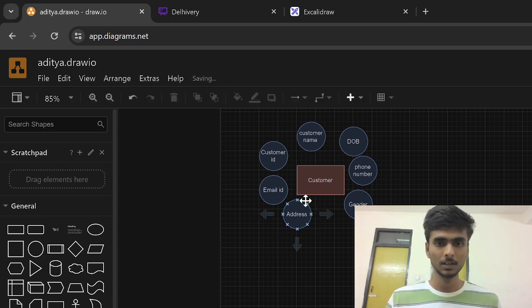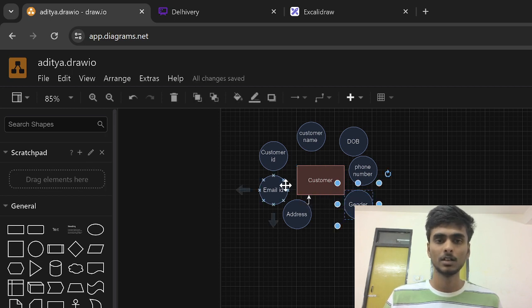These are basically the customer's attributes. We can just connect these like this, and it shows it is connected to customer. We can just denote it with an arrow like this.